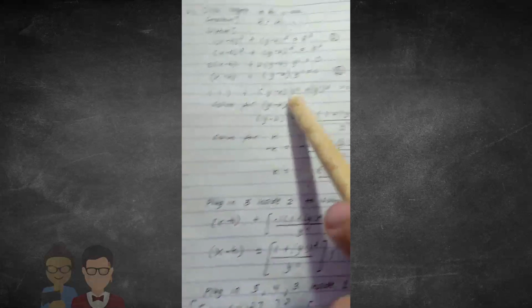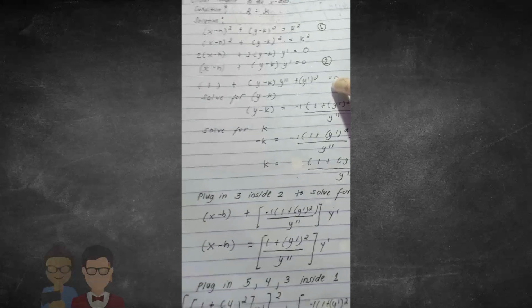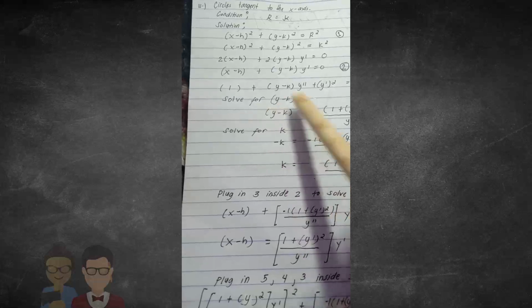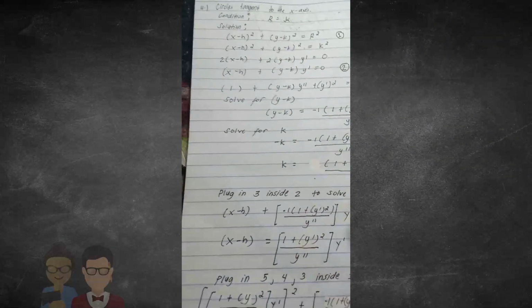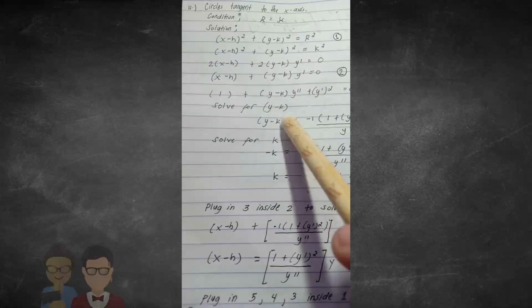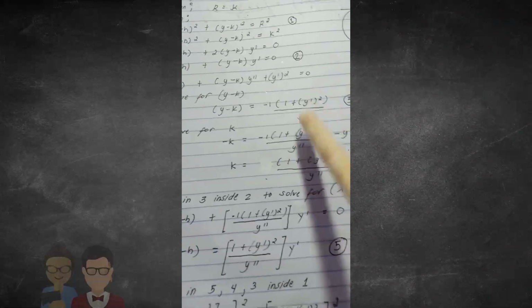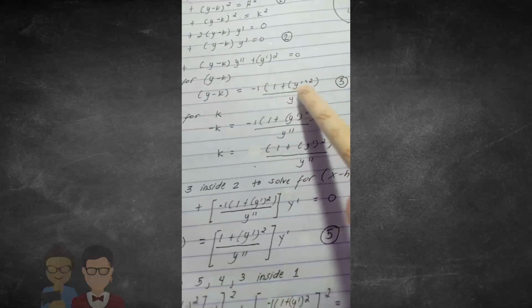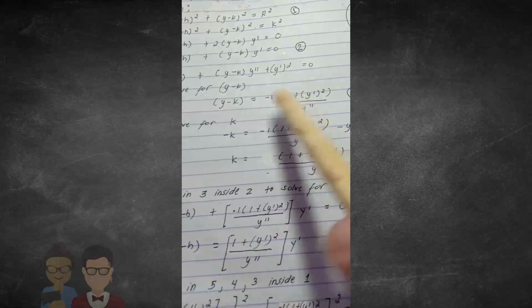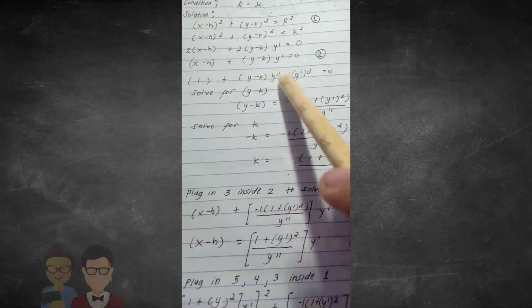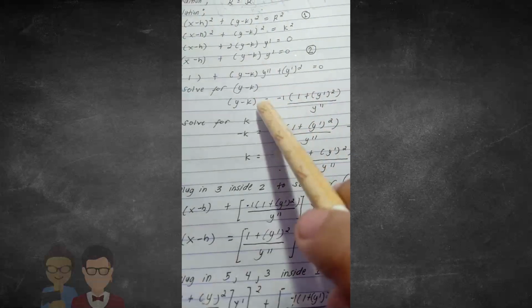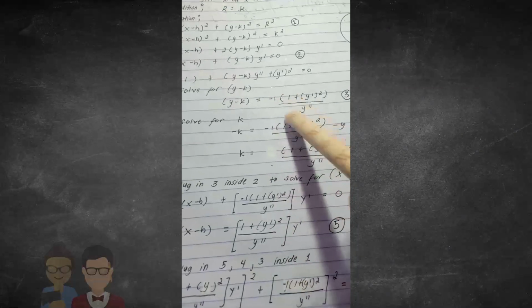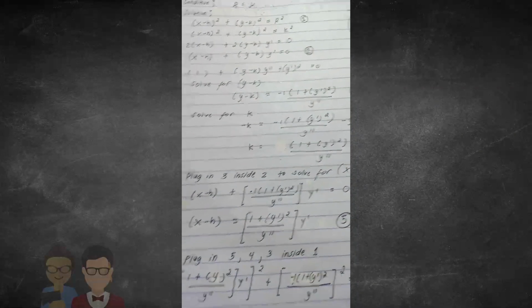Now, as you can see, there are no arbitrary constants left except for k. So, you can isolate y minus k to plug it in sa mamaya sa next step. So, solve for y minus k. So, 1, lipat sa kabila, it would be a negative 1. And y prime squared, it would be a negative y prime squared, I factored out negative 1. So, and divide by y double prime both sides. So, matatanggal y double prime. So, the value of y minus k is negative 1 times (1 plus y prime squared) over y double prime.